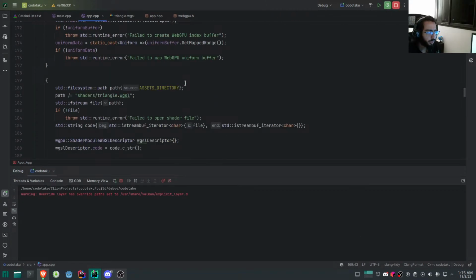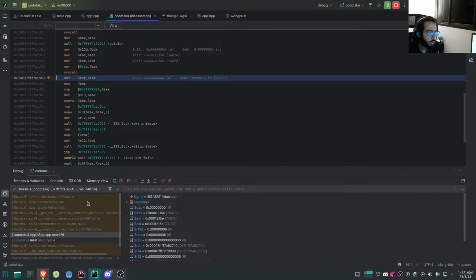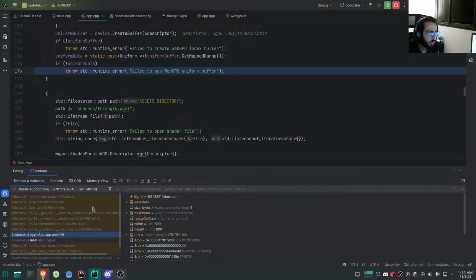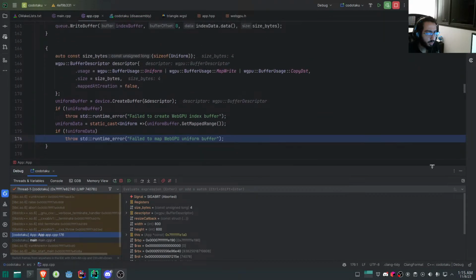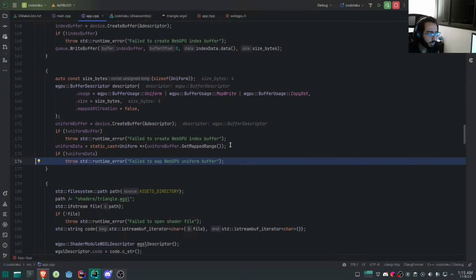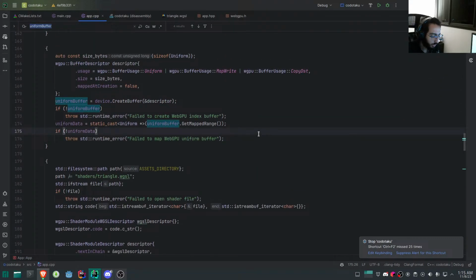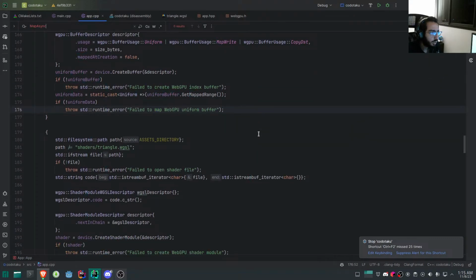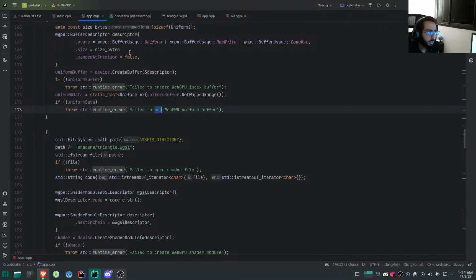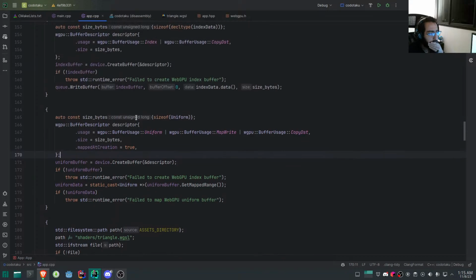Where I'm mapping, where the map async is. Ooh, I got an error. Yeah, this time I got an error. Interesting. Because I didn't call map async. So where did I call map async? Oh, I have removed it, I guess. But that actually tells us that it is indeed mapped. So what is the problem?